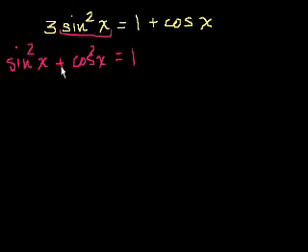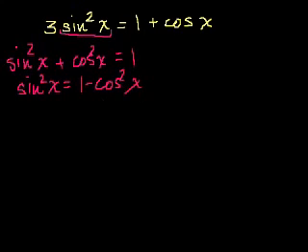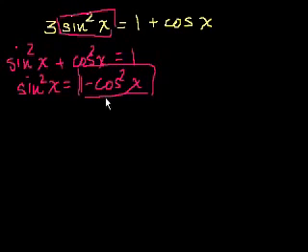So what does sine squared x equal? Well, let's solve for it. So sine squared x is equal to 1 minus cosine squared x. Right? So we could substitute this term right here with this. And what does that get us? Well, we're just playing around at this point, but at least that way, everything is in terms of cosine of x. So let's do that.